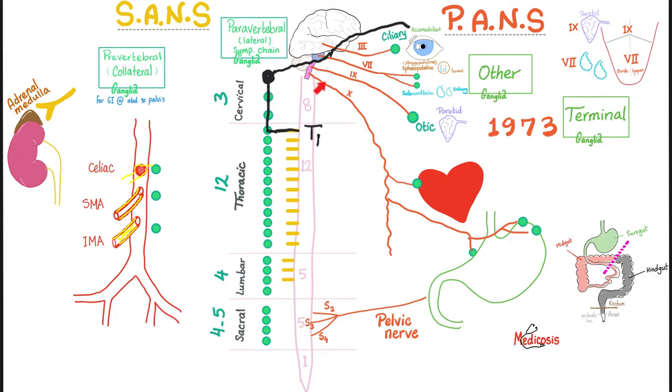The last cranial autonomic nerve is the vagus nerve. Vagus because it wanders. It is vague. It wanders everywhere in the body. What's the name of the ganglia of the vagus nerve? They are terminal ganglia. What do you mean by terminal? They are on the terminal target organ. Oh, got you. Recall that since the ganglia is very terminal, the preganglionic fiber will be very long, as you see here, but the postganglionic fibers will be short and nice right here. Oh, interesting. So parasympathetic fibers have very long preganglionic fiber, but very short postganglionic fibers.